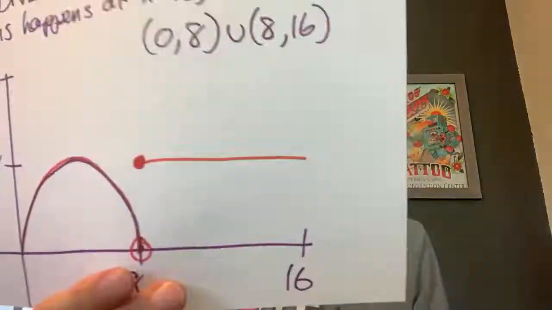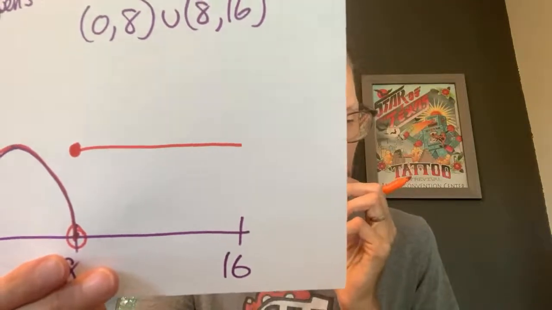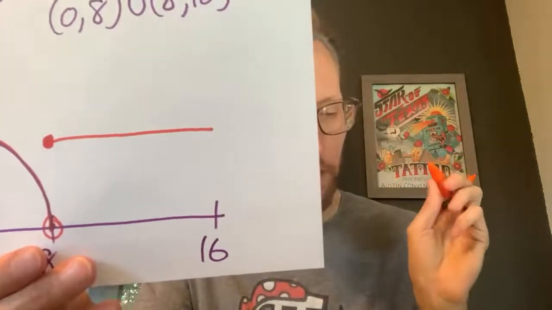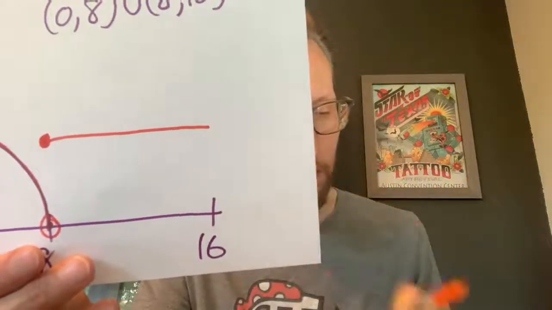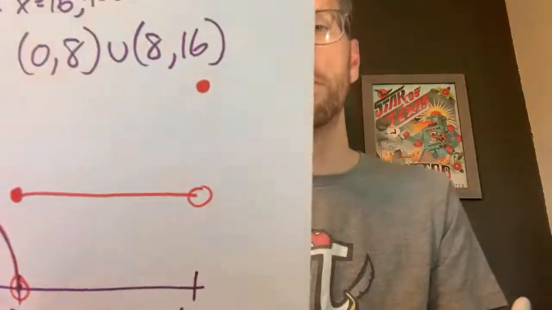And then from 8 to 16, so 8 is defined. So that's just the beginning part of my constant line. A constant is just a horizontal line. And then because there's that open inequality for 16, we have an open hole there. Well, bam. And then the last part of the piecewise function is that when you plug in 16 for x, you get 16 for y. So then we'll have this random closed circle on the top right.